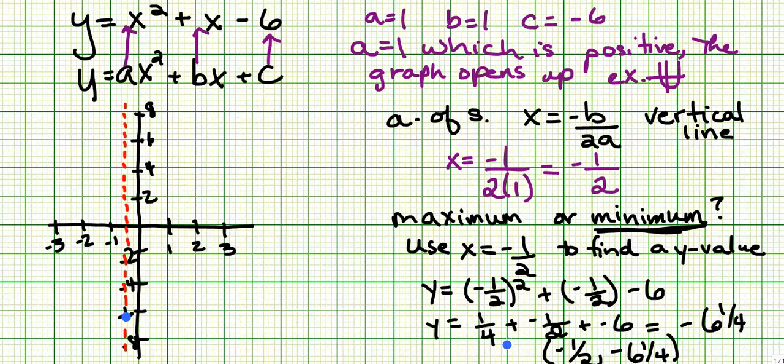Now I need to get this to be U-shaped, so I have to find some other points on my graph. One easy number to plug in and try is going to be 0. What if x is 0? Well, if x is 0, that's going to cause these first two terms to both be 0, because you're going to have y equals 0 squared plus 0 minus 6. This is another very important part of your graph, and it's going to be called the y-intercept. The y-intercept, of course, is the place where the parabola is going to cross the y-axis.